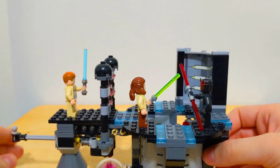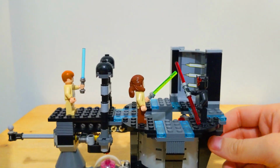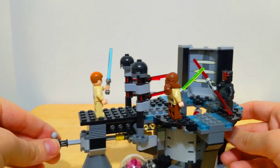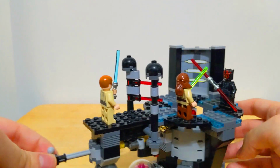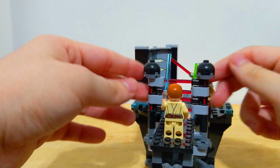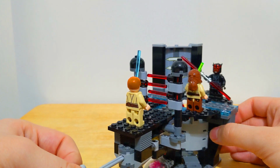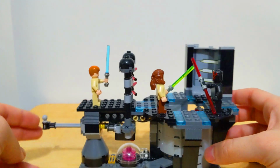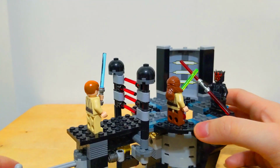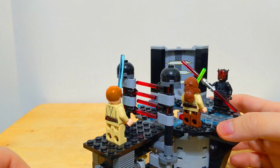Alright, now let us take a closer look at the set. Let's take a look at the features, starting over here from the back where Obi-Wan's located. Now back here you can see a little mechanism, like a piston type thing. This is meant to control this ray shield, or at least in the movie that's what it was supposed to be. This is a ray shield or door that separates Obi-Wan from Qui-Gon Jinn and Darth Maul's fight. So he had to sit there and just pretty much watch his master die, which continues the fight in a pretty spectacular manner.